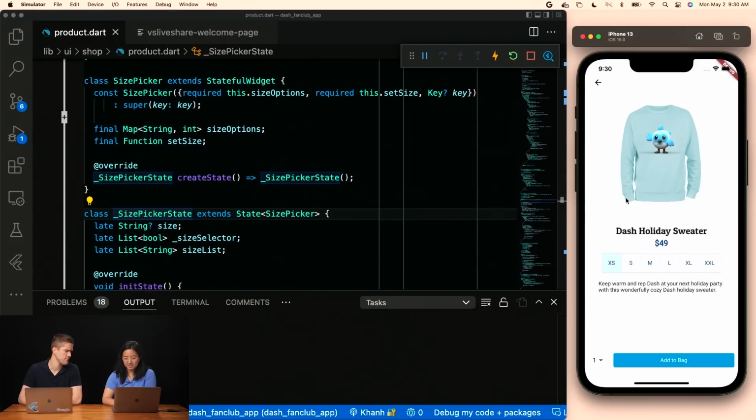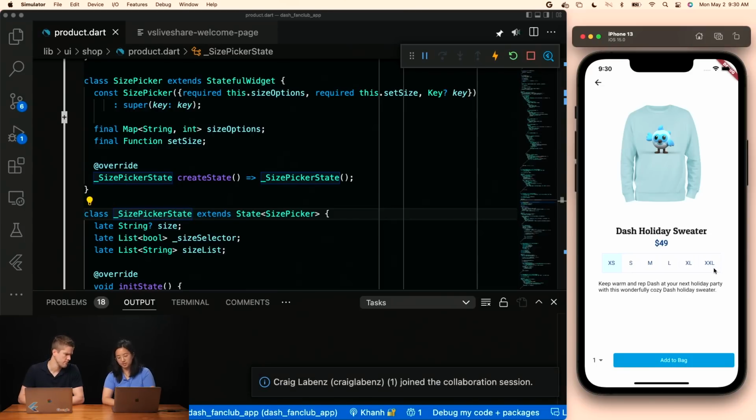If you select a product, some random product, you'll be presented with a size selector with a bunch of various sizes. Here you can see there's extra small, small, typical sizes when you go shopping. So an example here, a Dash holiday sweater. I wrote this code with the expectation that this is intended to be a size picker.